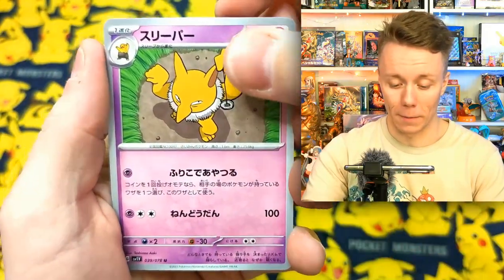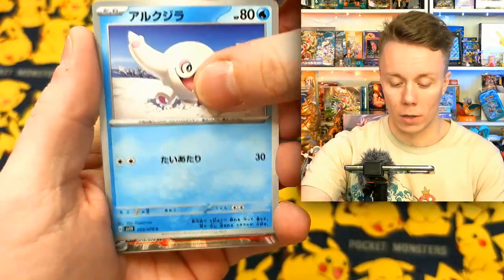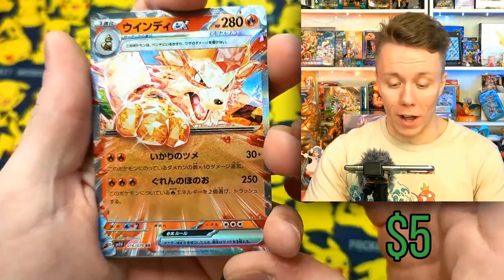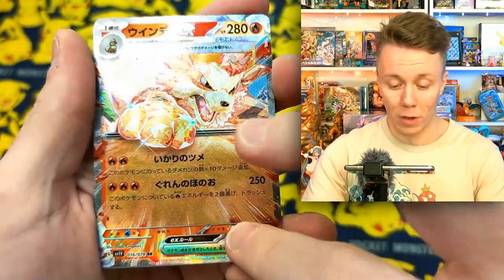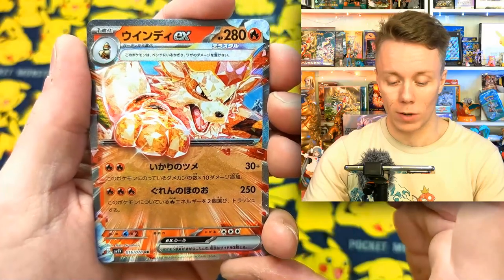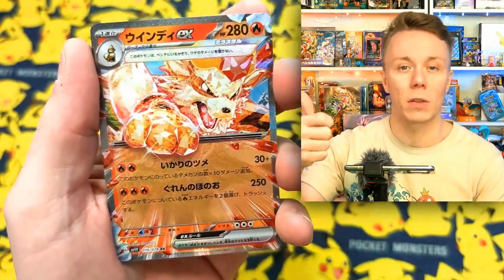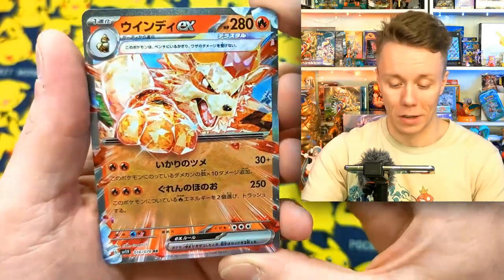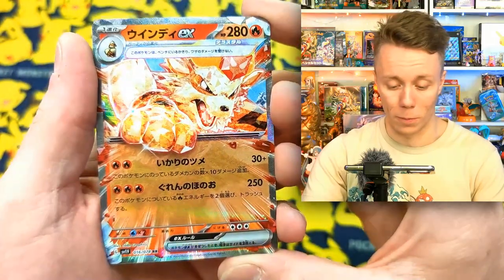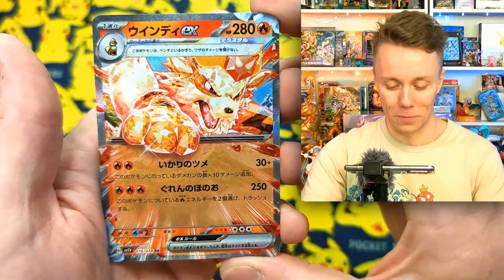So, yeah, interesting. All right, top to the bottom, last pack. Can we pull something? We got Hypno, we got Spewpa, we've got Primeape, we've got Sitoto, and... oh, we got an Arcanine EX card. Very cool. Now first off, this card is textured. This is one of the terrestrialized EX cards in this set. There's two. There's a Gyarados in Scarlet, and there's this Arcanine in Violet. These are actually kind of hard to get, so that is a beautiful, beautiful pull. Look at that. Damn, that's awesome.